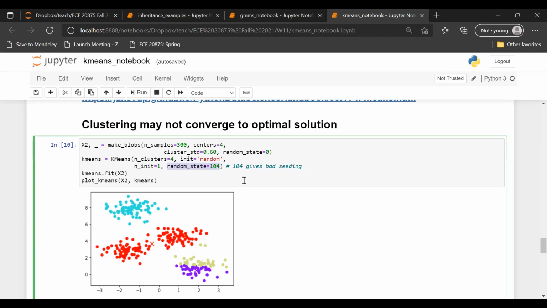That is, we are hand picking. When I tried to find this, it's not that somebody else created the example. When he wants to show this, probably he will try random state equal to 0, equal to 1, equal to 2, until he tries 104, then he finds a bad solution. So this random state controls how the random initialization is done, right?